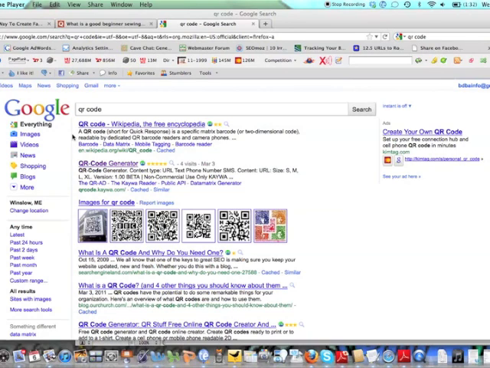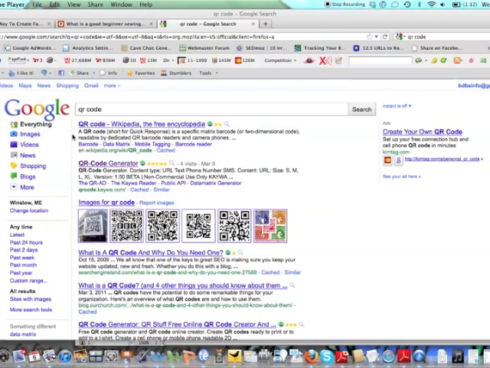Today we're going to talk about QR codes really quickly, and I want to show you how to make one so that you can use them on your flyers. They're very effective tools for passersby who see your flyer really quickly and want to get the information off the flyer as fast as they can, store it in their cell phone, and go back to it and look at it later.